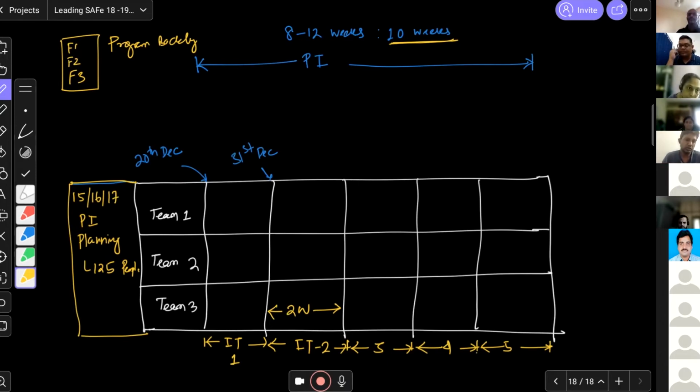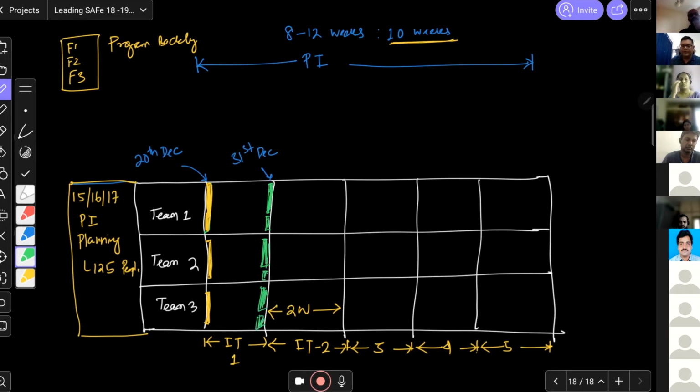So in 2 weeks, they follow all the Scrum process, like review and everything, and deliver something? Yeah. Whatever we have, the sprint planning, or the iteration planning, for individual teams remains intact. So within this iteration, whatever we had discussed about the Scrum process remains intact. We'll have iteration reviews and retrospectives for each team.